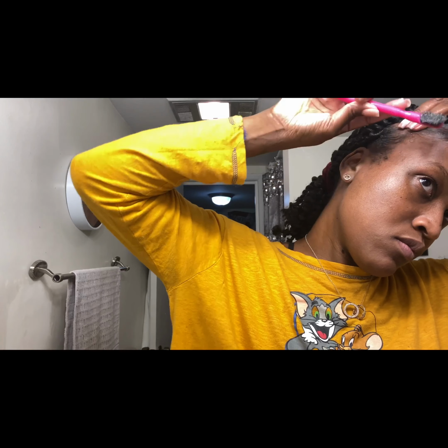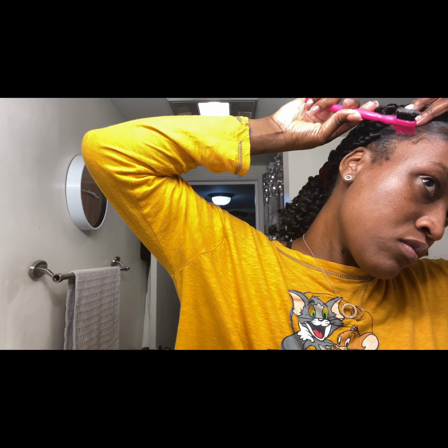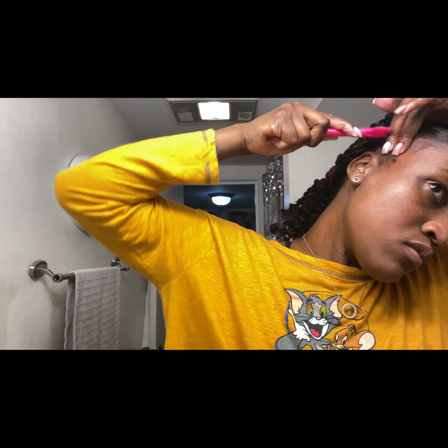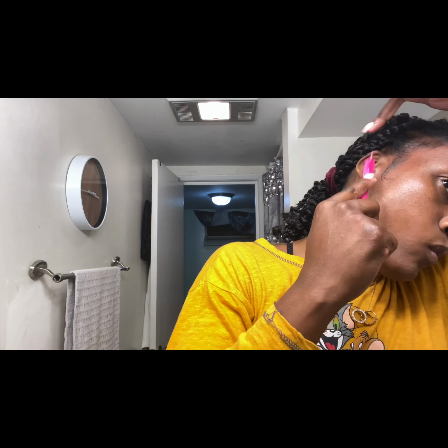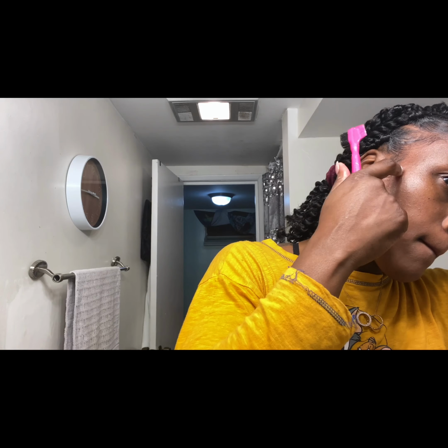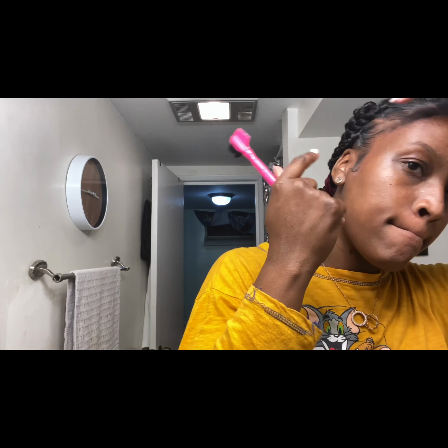So now right here, my camera did die, so right here I'm gonna be doing my baby hair for me to go to sleep because my hair is slayed. I did it myself, saved me some money, and I'm not doing it perfectly. I'm just doing like a quick little something. But I got my baby hair looking nice.